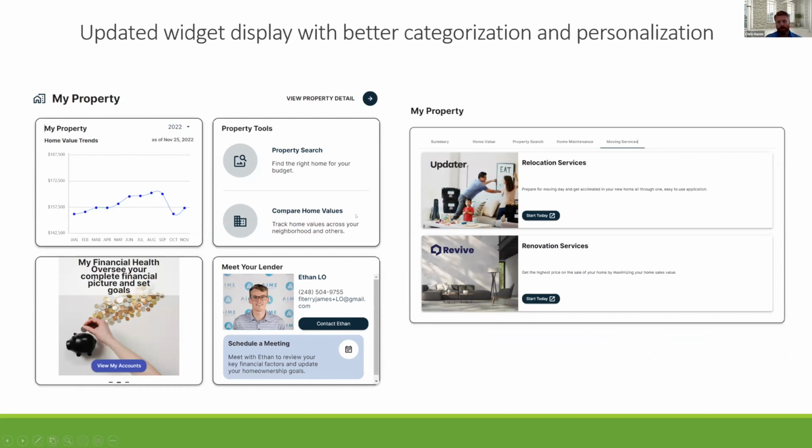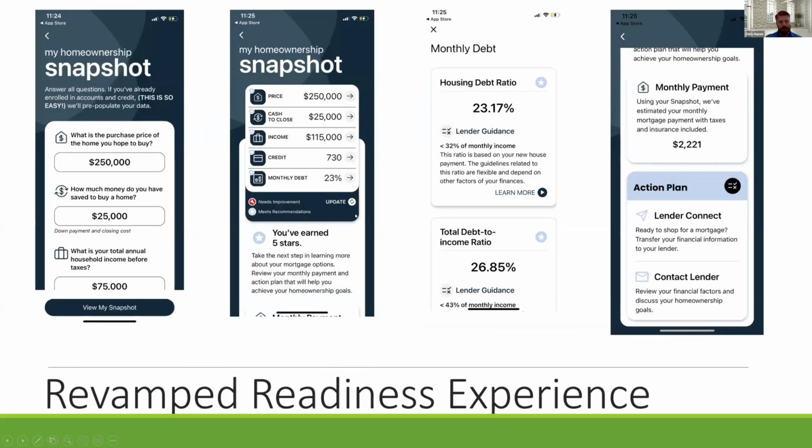And then for mobile, this is a mobile look. This is a new readiness feature. What we did with the readiness feature is a lot of consumer testing, and we found some people were hesitant to enroll their credit and financial accounts without digging into the app a little bit further. So we want to give people a lighter way to run readiness, so they can self-input data now. They don't have to have anything enrolled. They can run that right when they log in for the very first time and just input 5 different data fields.